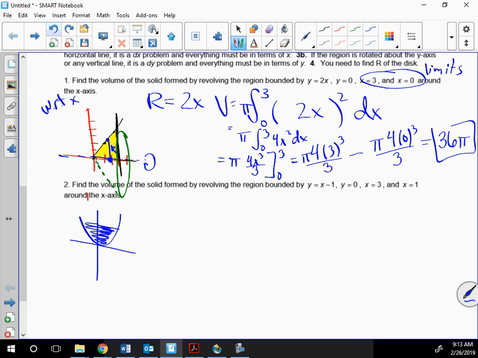Sure. But I'm betting that they would probably say using integration or something like that. Most likely they just wouldn't give you one that was nice. They probably give you this. But you're correct, for this shape we would be able to just use the volume formula. Okay, so again, it goes back to integrating the area of the cross section. Our cross sections are circles, so we're integrating pi r squared.